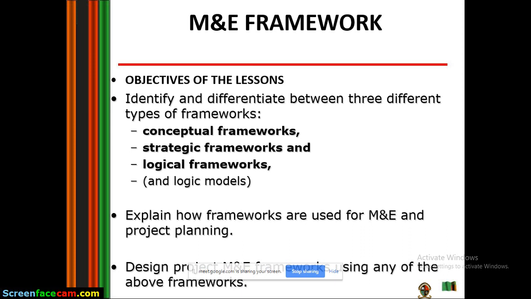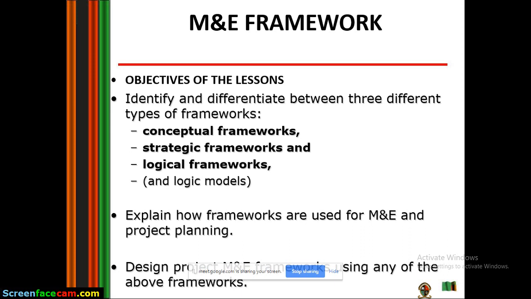So tonight I'm going to introduce you to this thing called the M&E Framework. The objectives of the lesson are that at least the student should be able to identify and differentiate between the 3 different types of frameworks. We've got the conceptual frameworks, the strategic frameworks, and the logical frameworks, in brackets logic models.